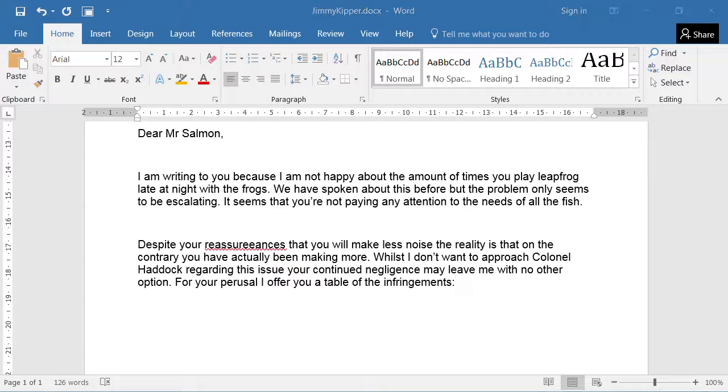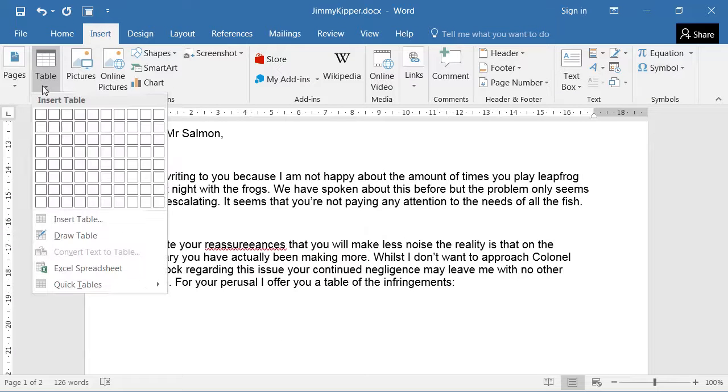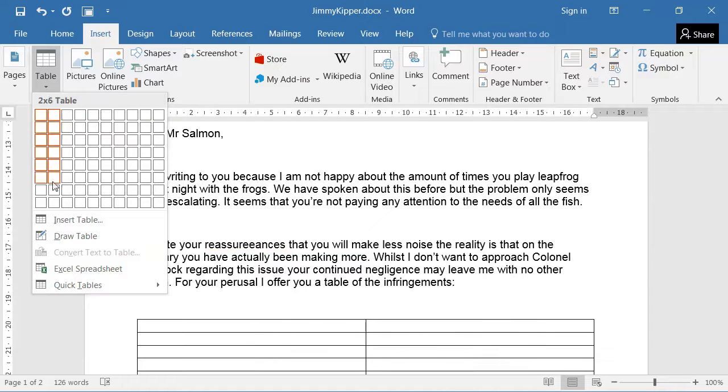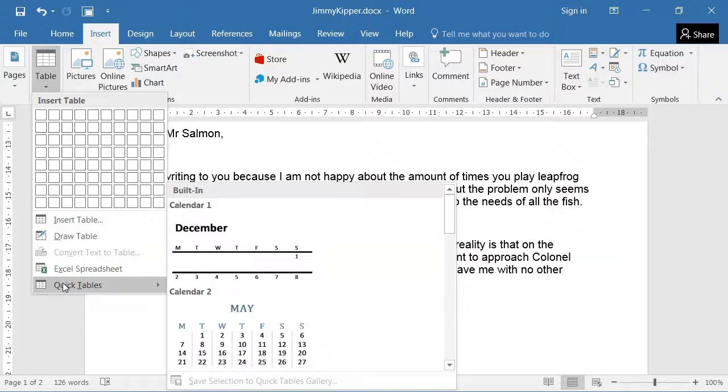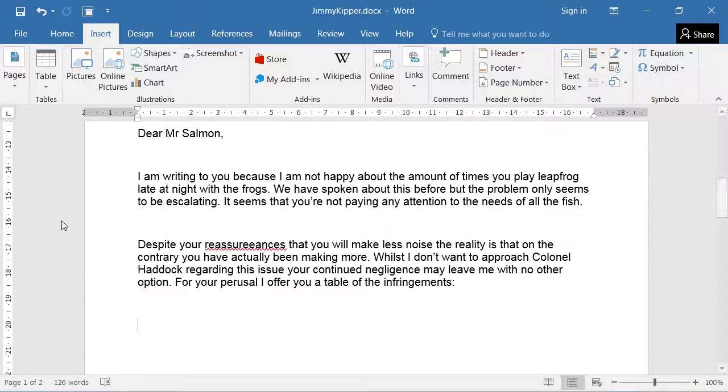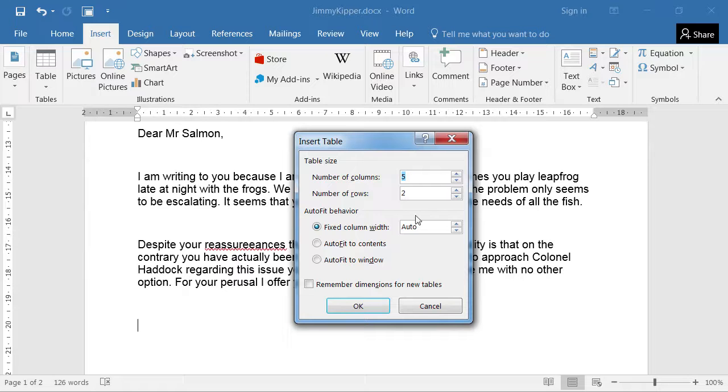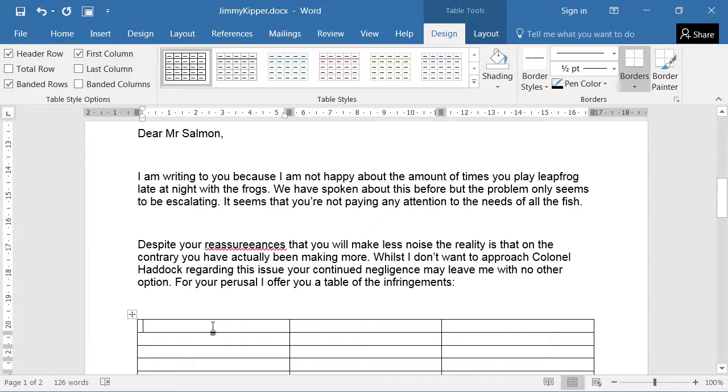Okay, so this is the next point, and this is going to be a table. So we'll go another line down here. Now to get to a table, what do we do? We go to insert and we go to table. We can just draw the table like this if we wanted, but really what you want to do, you can see you can do various things here, and I may try some of these things that are quite new. So we want 3 columns, and we're going to go for 5 rows. Okay, and we just press OK, and there's our table.